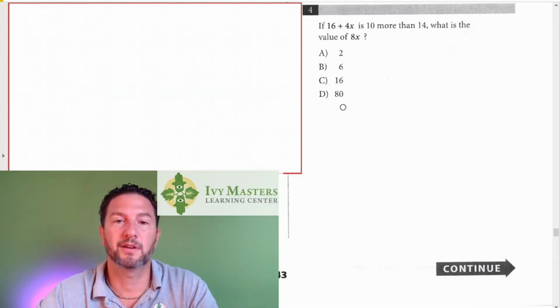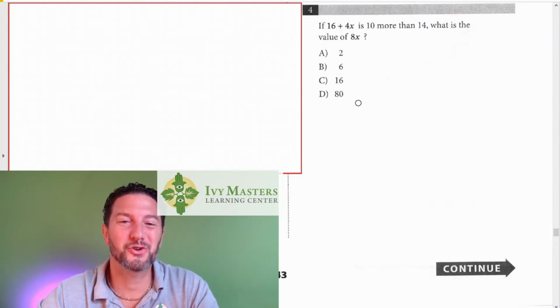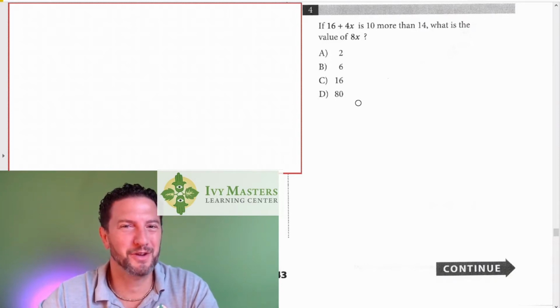You go to a foreign country, you order lunch, you don't know the language, you get what you don't want. SAT math could be like that. You have to learn how to translate SAT math just like you would translate a language, because if you don't translate it, you might not get what you want, the right answer. My name is Paul Pasolka, Ivy Masters Learning Center at ivymasters.com.